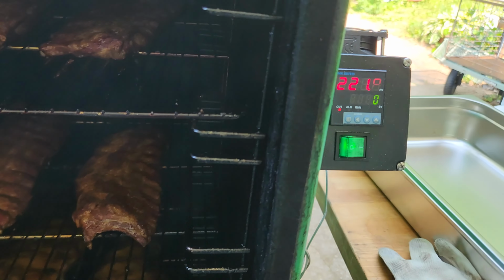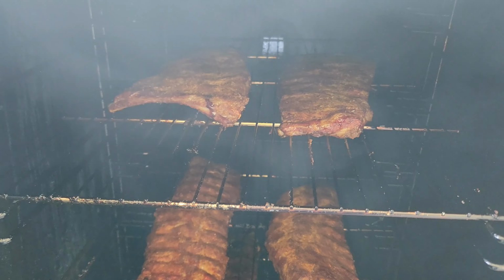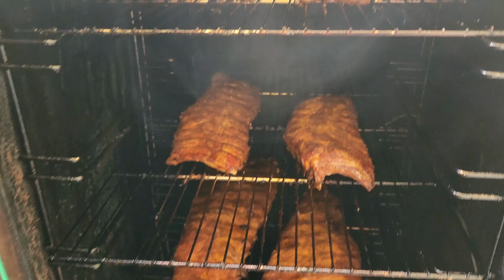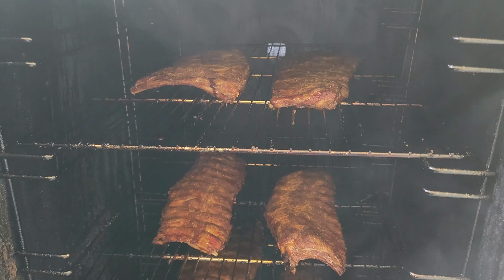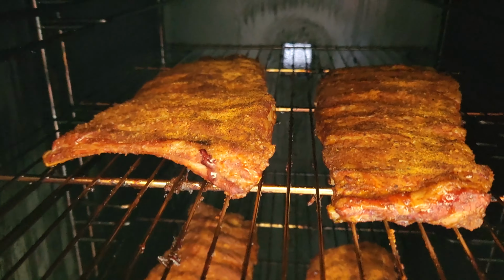And then I'll turn the temperature down. Right now it's set at 250. I'll go ahead and turn it down to 150 and just let it keep them warm until dinner time. Still a couple hours away, but yeah, these are looking really yummy.